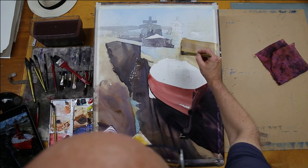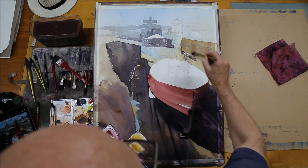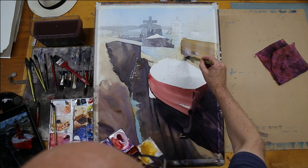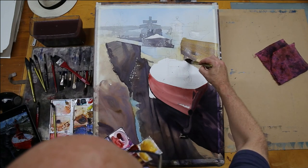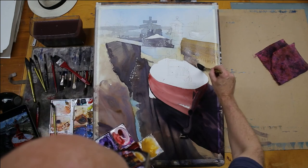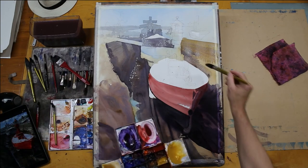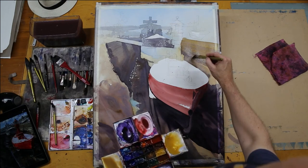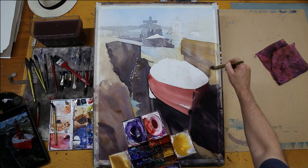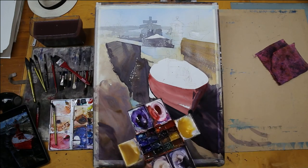There is a relatively dark edge that defines that right-hand side of the Capricornia. There's the shadow falling from the Diamantina at the back, and that's really what I'm trying to just drop in right now, this very wet, soft mid-grey. So I've worked that up from a yellow ochre mix, and I've just merged that in with this mid-grey, keeping it fairly thin, just so that you can still get the warmth of the yellow ochre coming through.